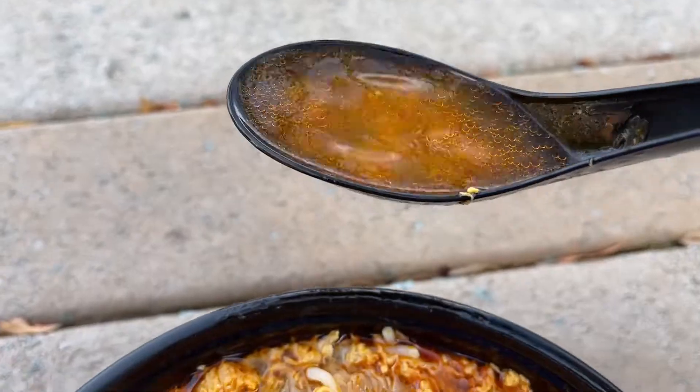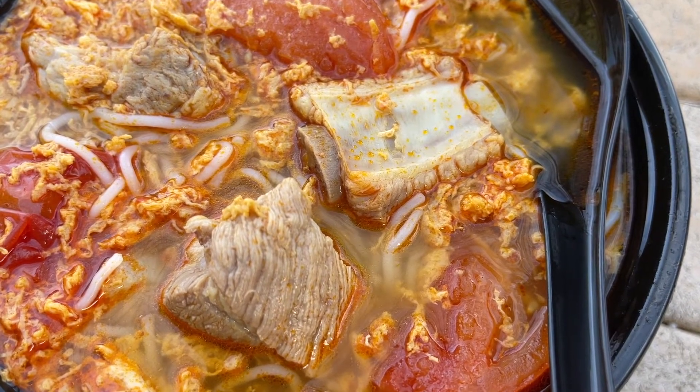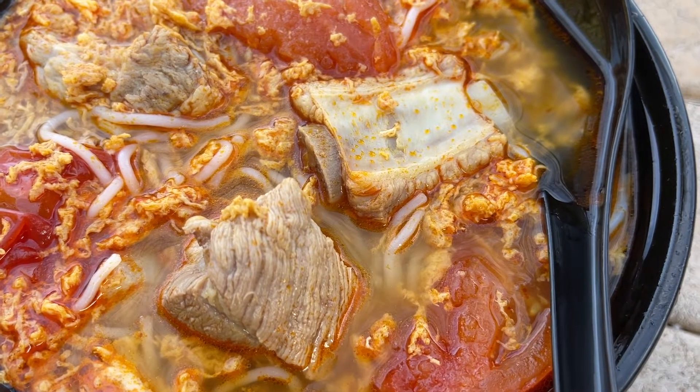Let me start with the broth. There is some depth in that broth. The first thing I notice is there is a really prominent seafood-y flavor — much more pronounced than in the previous broth. There's maybe some dried shrimp flavor having seeped into the broth or something like that. The crabbiness, the shrimpiness — whatever they used to make that broth — is very, very pronounced.